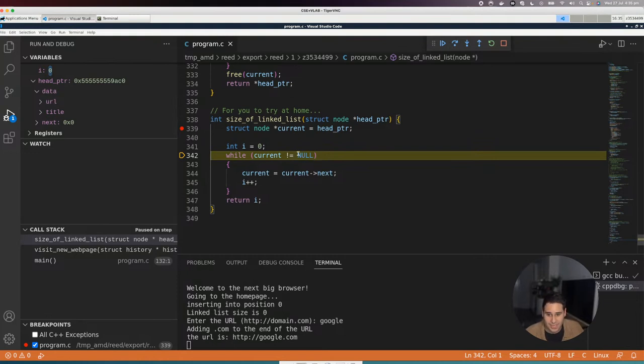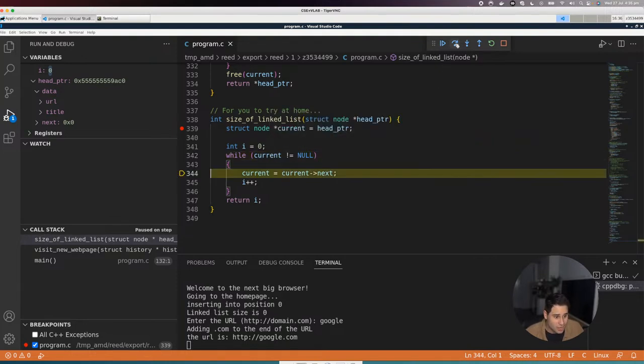They're garbage values. That's exactly right, Gabe. It's just whatever data was in that memory location. C won't spend the time clearing it out for you, basically. But DCC sometimes does. Then you can say, well, is current, right? So is this pointer address equal to null? And in this case, it is not equal to null. So this is true. This is going to execute.